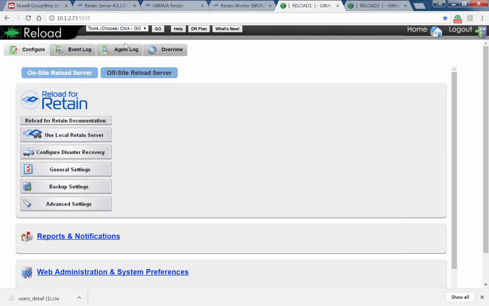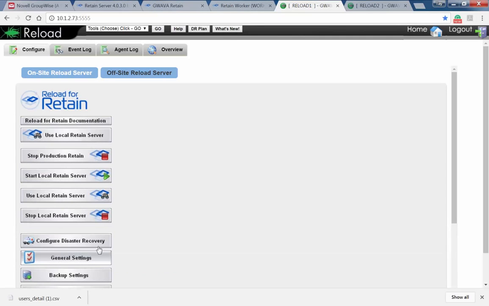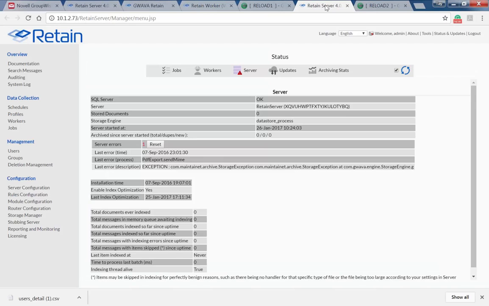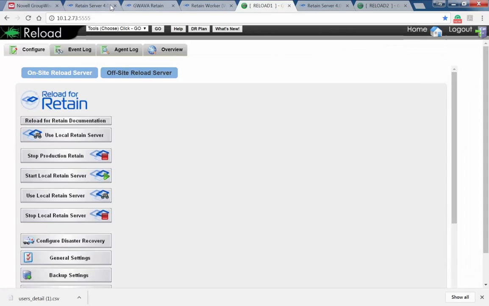And what I've got here is I've turned on some features. There's a feature called auto reload. So it's the idea that we're going to import in that database, and automatically load up the retain server over on the reload server. So let me just show this to you here.